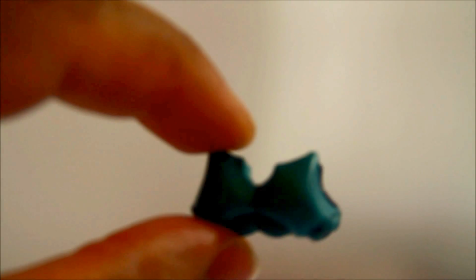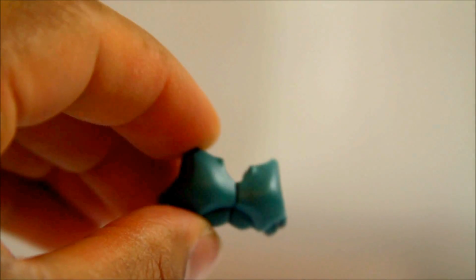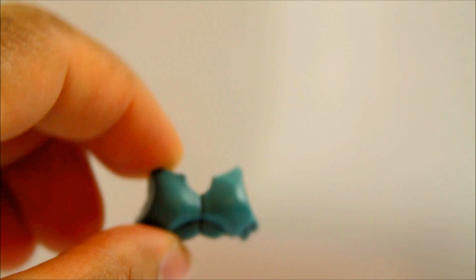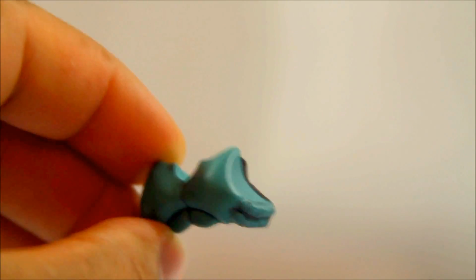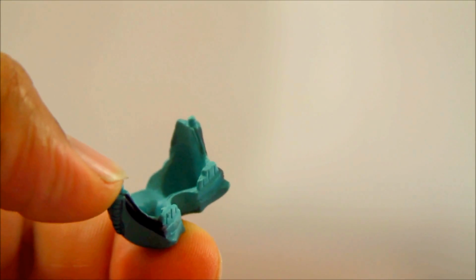All right, so you get 2 sets of those, and then the new accessory that you get, which I will show you how it goes on a little bit later, is an extra chest piece. And there's a reason for this extra chest piece. So it's not just sitting in the box for the hell of it. You do have a reason for this, and I'll show you how this works. It just pegs onto the body itself. So that is all the accessories that come with good old Guyver, along with the standard Figma stand, Figma bag, you know, the typical stuff.